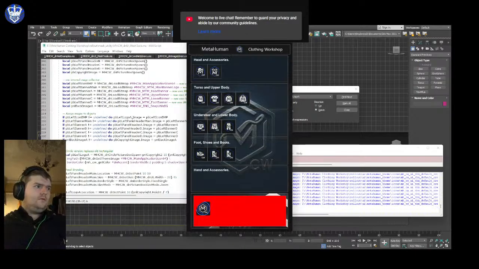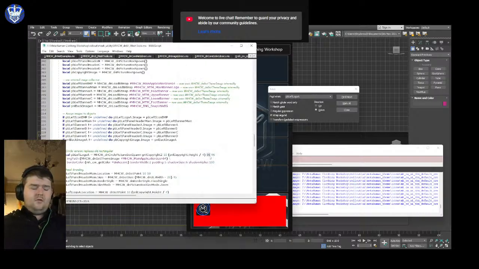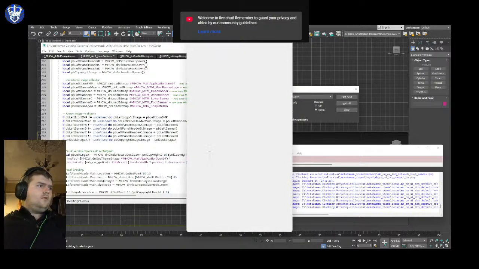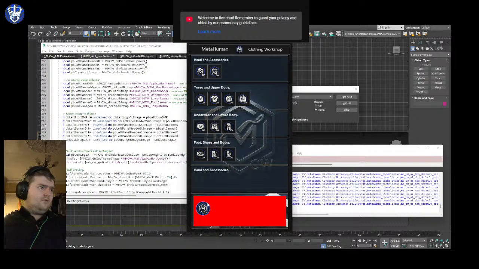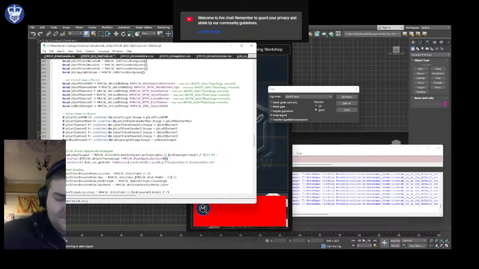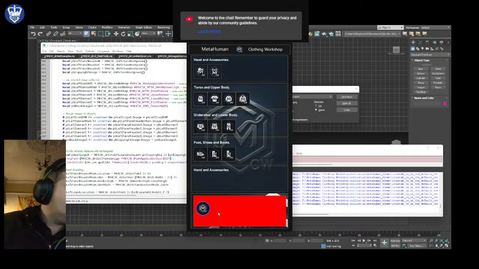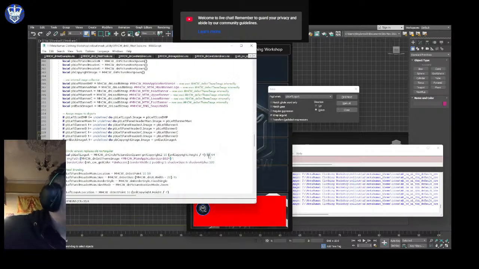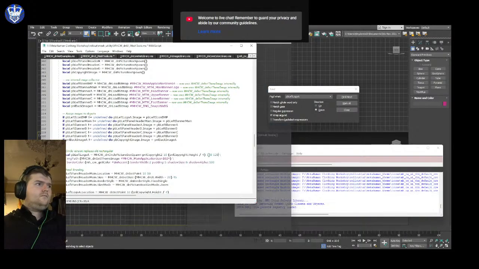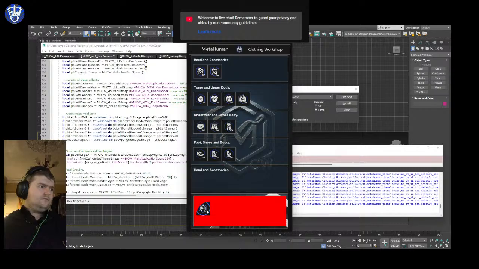Let's run that again. It's still fucking doing it. Right, that function needs rewriting.